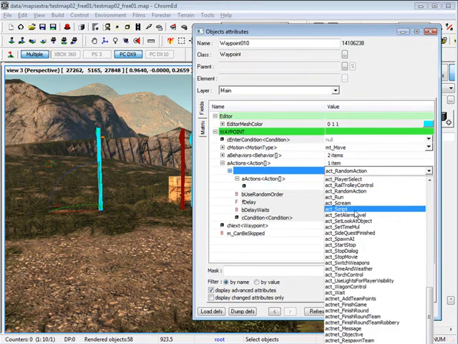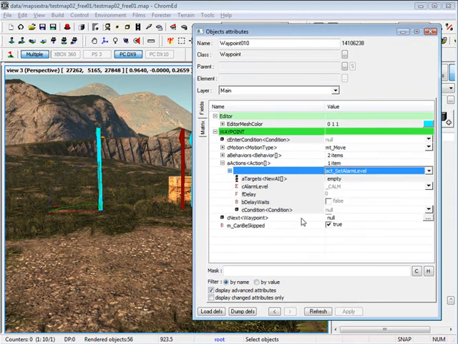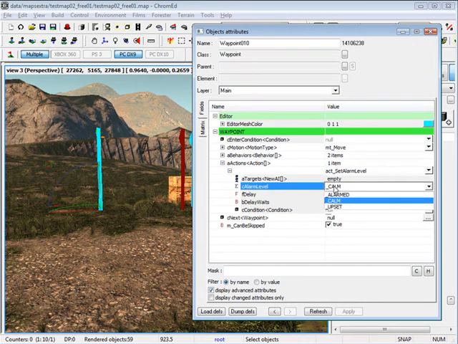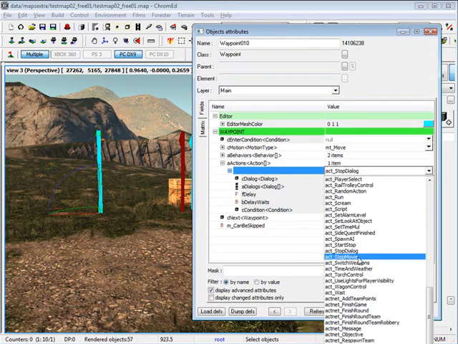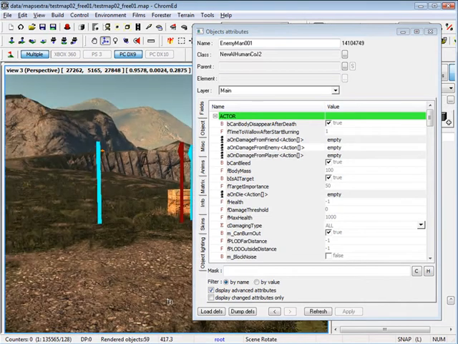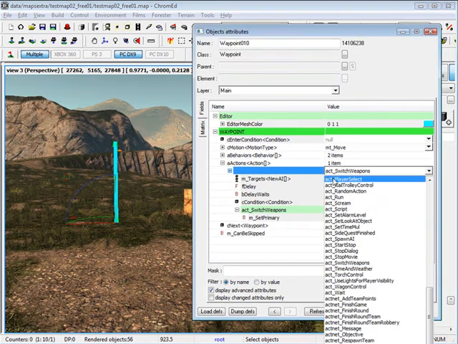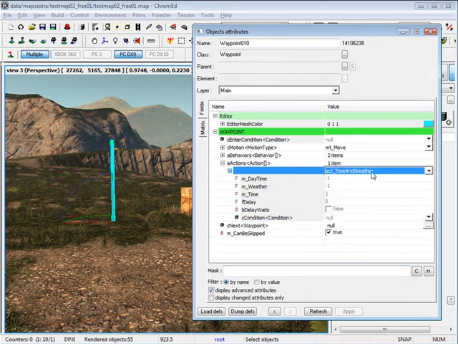Next we have action script. We already talked about action script. You can set an action alarm level for AI as he travels between certain waypoints. You can have him go from calm, upset to alarmed. You can stop dialogue, stop movie, set side quest finish is not used, set look object is not used, switch weapons. Every AI comes with a specific weapon inventory, but you can use this action to switch to a specific weapon in their inventory.